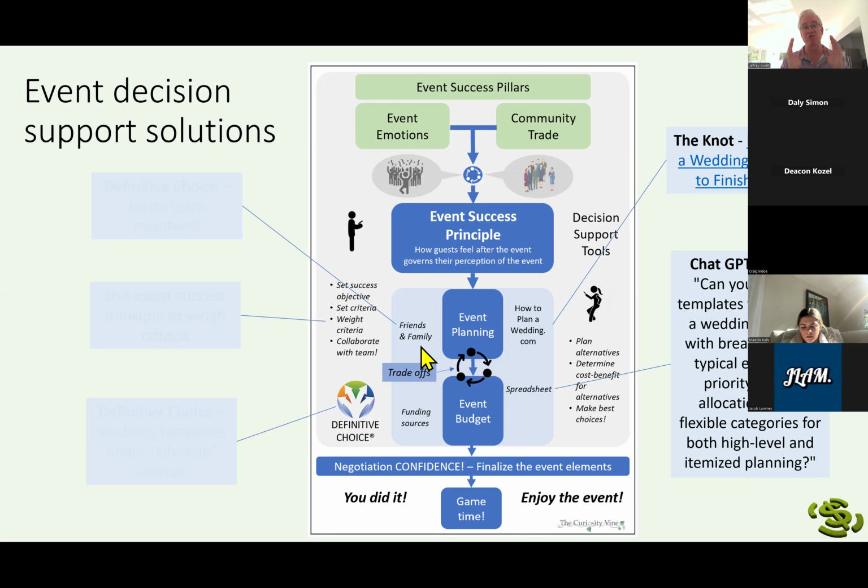Okay, so first let's talk about, there's really two big interacting parts to the process. You have the event planning and you have the event budget. Now, what I would say for any event, especially for a wedding, getting your event budget set first will really benefit you. It's just easier to do. If you're trying to plan without clear knowledge about how much money you have, that's a challenge. It really makes everything kind of theoretical. Well, if we had this much money, we could do this or we could do that. Event budgets just help to focus the mind, right?